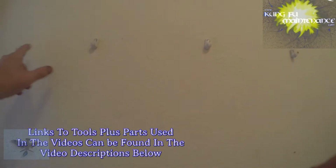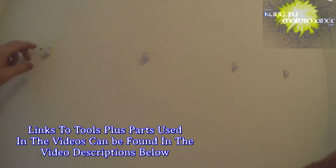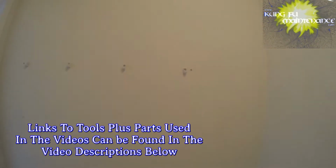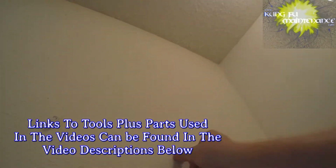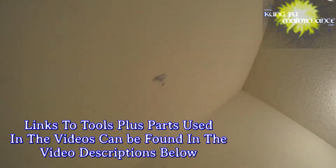Maintenance. Well, this is for a wire shelf. You know, these are used in closets quite a bit these days, and I wanted to show you how you can actually remove these. What this has is a special deal that splits behind there. And really, you don't want to just pull it straight out, because once it splits it open, you'll pull a big old chunk of the drywall out.